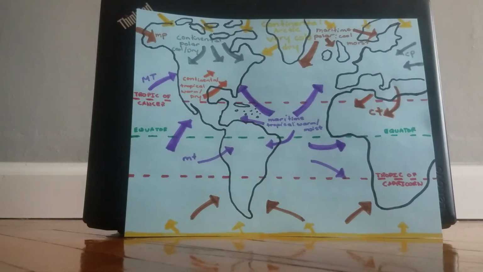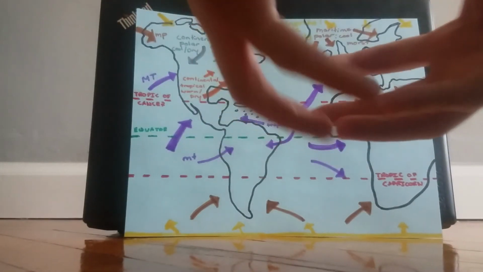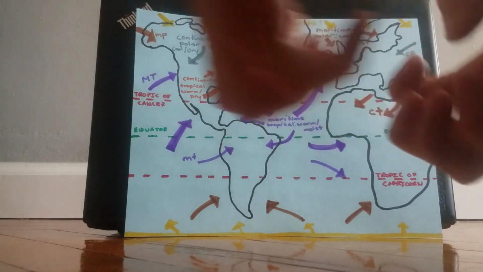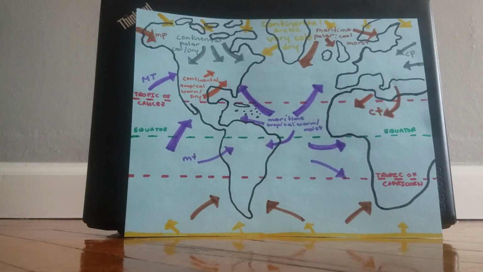One can be very hot and moist. The other one could be very hot and dry. They can be very cold and moist, cold and dry, and those are going to sometimes cause violent storms because it's almost like 2 armies colliding with one another. They have very, very different characteristics that are all both uniform to one another.